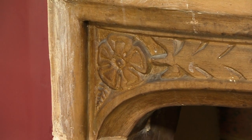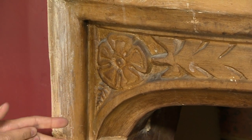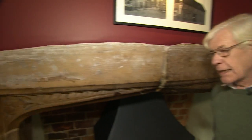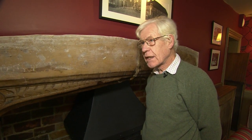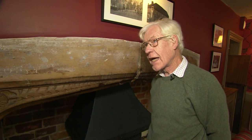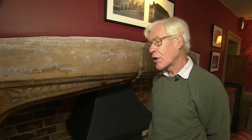Out of all the historical detail you see in and around the pub, there's one you could miss — and it's this Tudor rose motif on the fireplace. It is absolutely key to understanding the history of the pub. This emblem was used by Henry VII to unify the country after the Wars of the Roses, and it wasn't used before that. We still use it today — it's on the England rugby shirts — so it's a very important emblem of the unity of England.